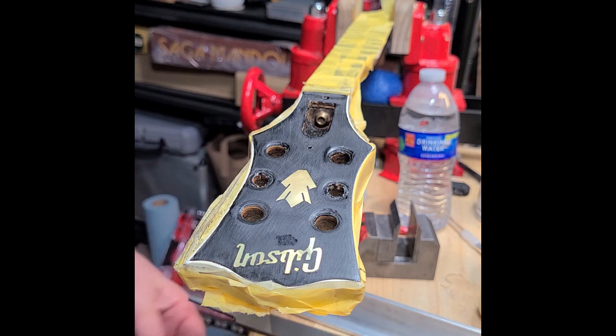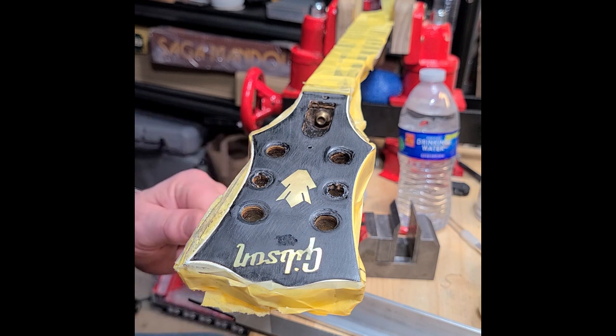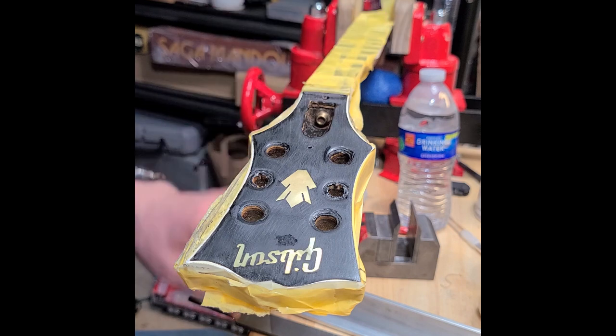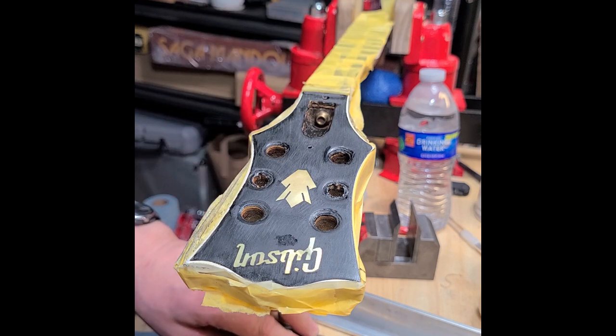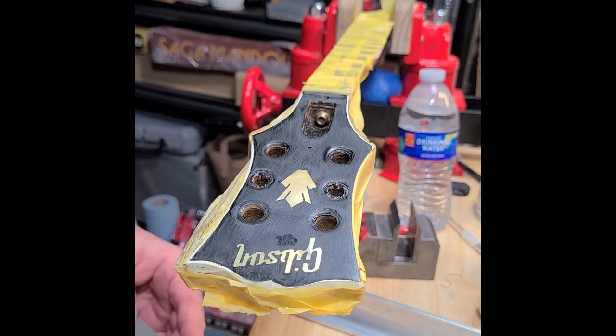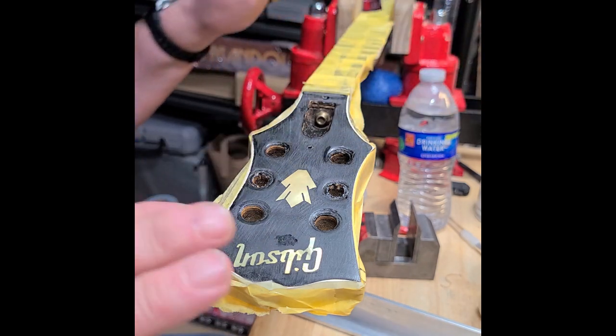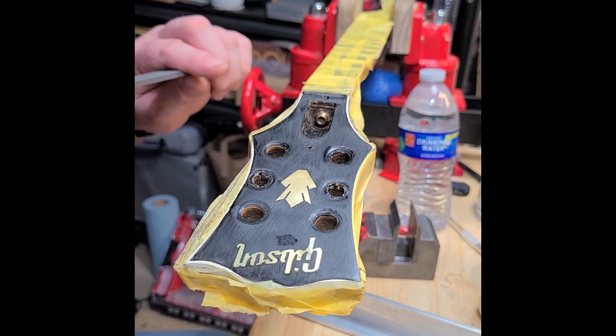But that's the thing about lacquer. If you understand it and you see problems, you know what they are, and then you just know how to steer around them. Those kinds of problems are one of the things that really turn people off about lacquer, I think, because you need to have the right temperature and humidity, and you can't put it on too heavy, you can't put it on too thin. But I've worked with it so much that I understand these things.